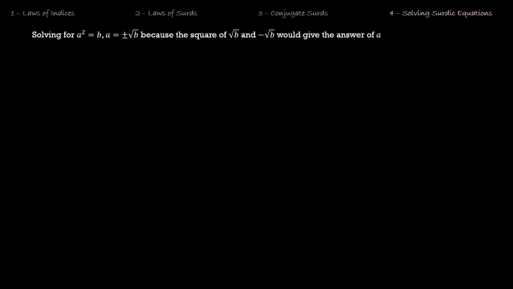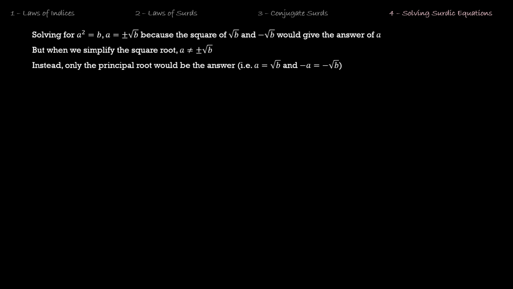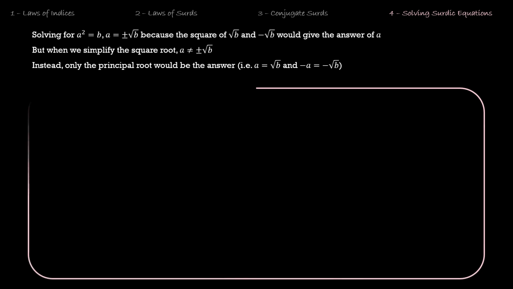When given an equation with the square notation, the solutions can be found by simply taking the square root on both sides. Doing so will result in having two answers, a positive root and a negative solution. However, if the question has given you the square root, we usually just use the principal root, which is a equals square root of b. Let us take a look at an example.